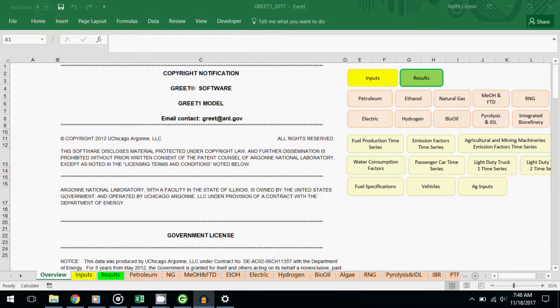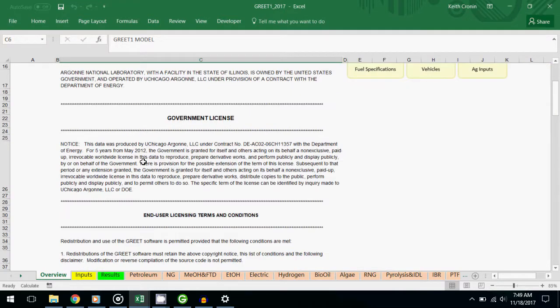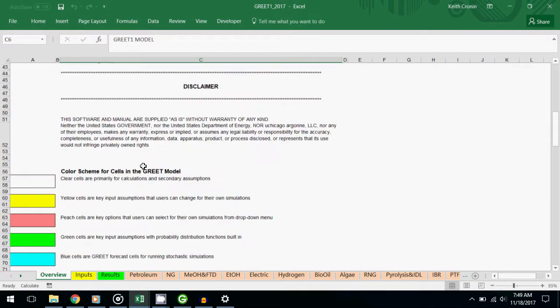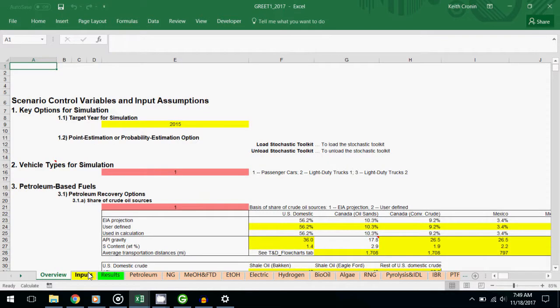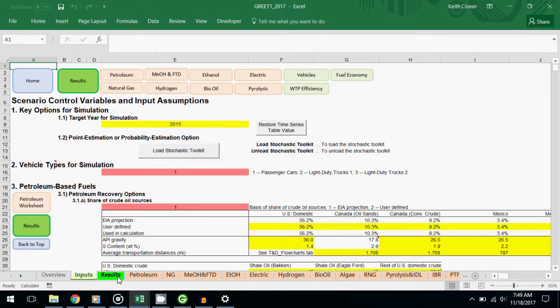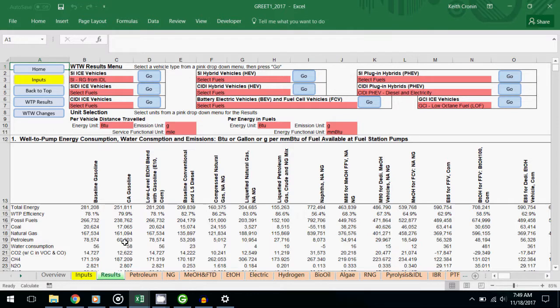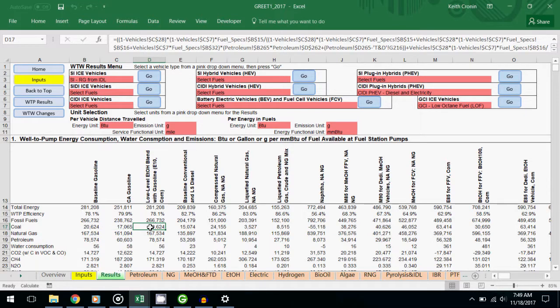There are two platforms of the GREET model. One is built in Microsoft Excel, and the other is built in Microsoft .NET. Within the Excel platform, GREET Excel 1 was the first to be developed, released by Argonne National Lab in 1996. The advantages of a spreadsheet-based model are that formulas are traceable, and the format of Excel is familiar to most users, which makes it easy to start using. Though as the GREET model grew to include more variety of pathways, this platform became more complex, and the pathways became more spread out over the many worksheets in the model.